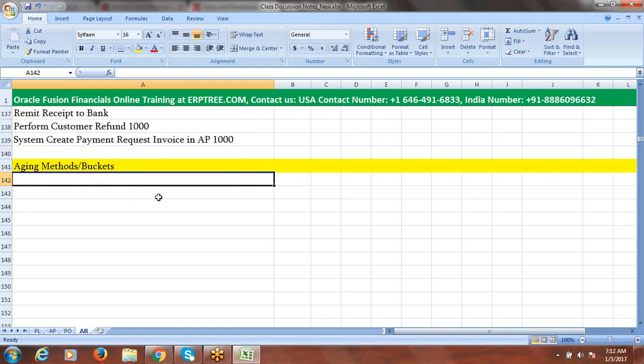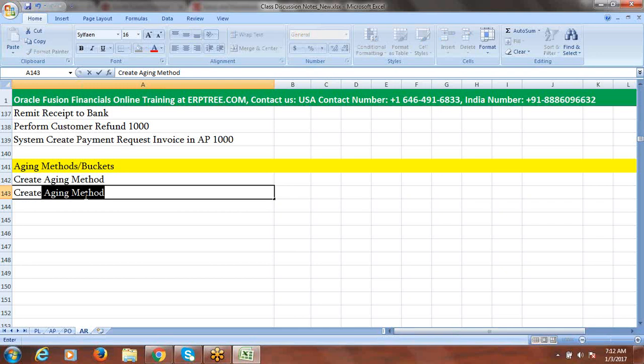So when we talk about aging methods, first we'll create the aging method, and before we submit the report, we have to make sure that accounting is created for those transactions.